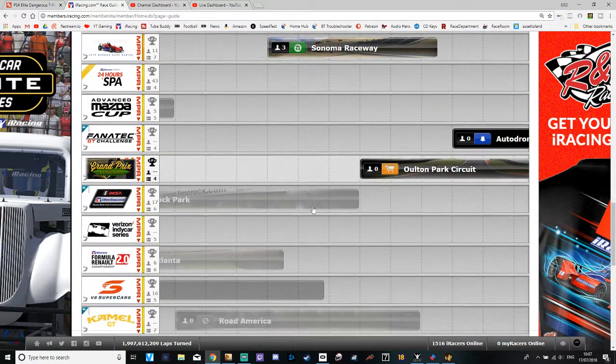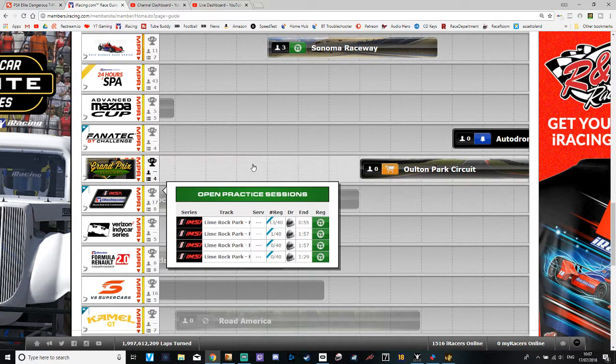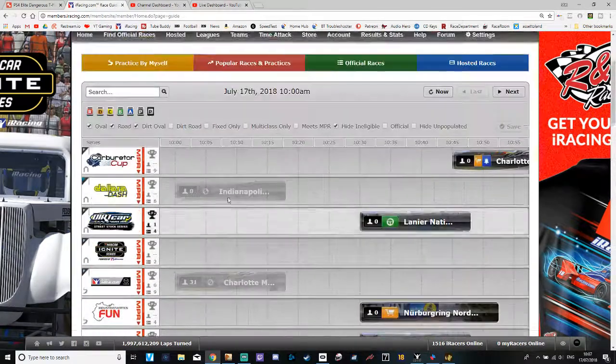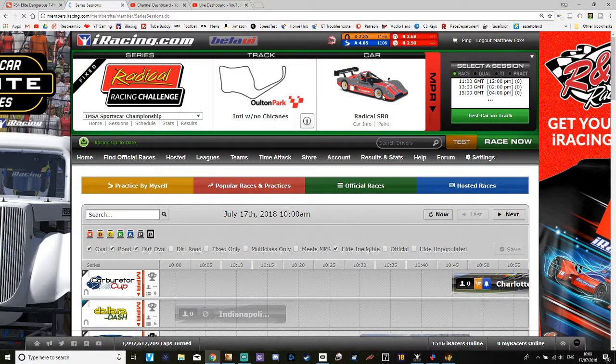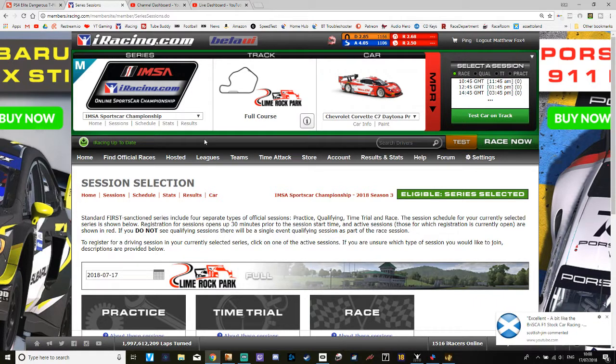So we'll have a look for this one here at Lime Rock Park in the IMSA. So I'm interested in Lime Rock Park. The race has already started, but I fancy practicing Lime Rock Park, and I want to practice with other racers. If I practice by myself, if I just select IMSA, it'll change all the items up here, so it changes to the course and the Corvette, and it'll let me practice on my own. But I want to practice with the other racers, but I don't want to crash or ruin their race, because I'm not really that good on this track in this car.